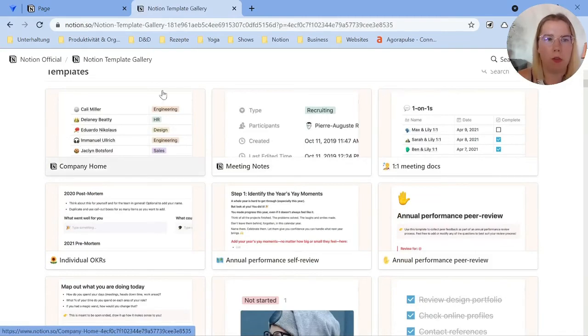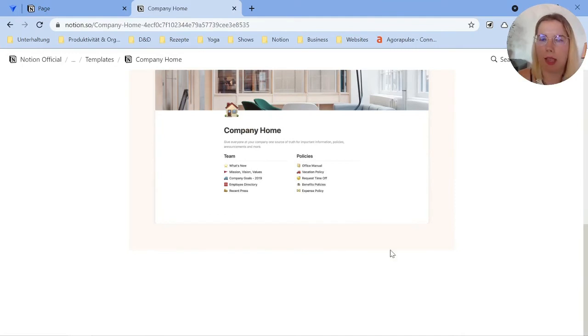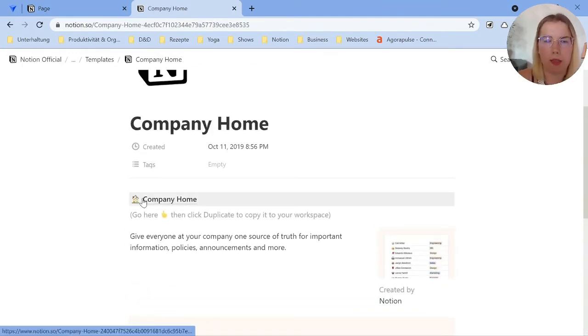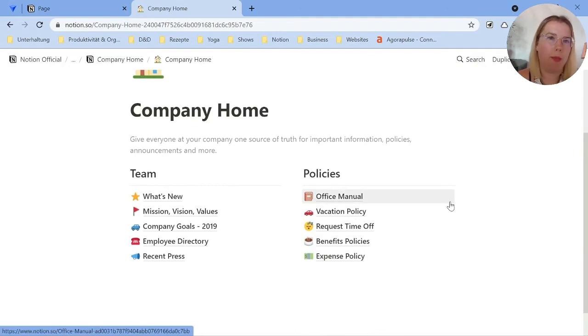So we just go to the first one, open this in a page, and now you can see this isn't the actual template, this is just a page for the template. So here, this is the actual template. And now whenever you get a template from someone, that's exactly what the template will look like. You have all this up here, you can see where the template originates from, you have a search, duplicate, and the 3 dots. And then you also have the template itself.